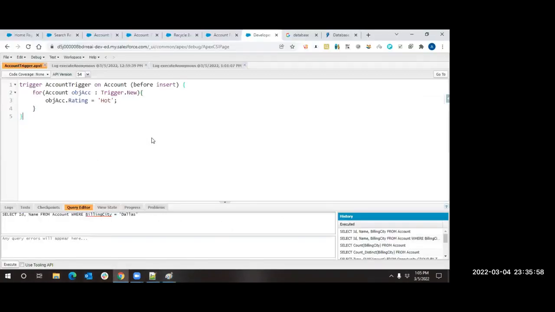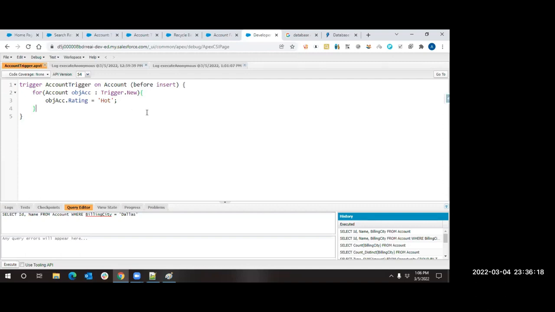If you just write something like this, then this will work absolutely fine. Even if you insert 50,000 records by using Data Loader, the trigger is capable of handling it, because you're iterating through those 50,000, and for every record you're doing something. Your trigger is not written keeping a single record into consideration. Your trigger is written in a way such that it is handling bulk records as well.